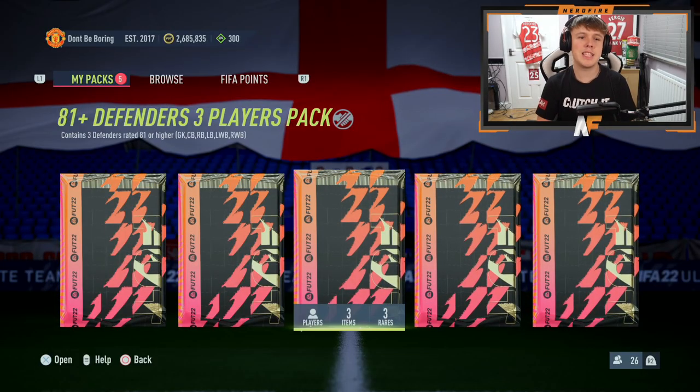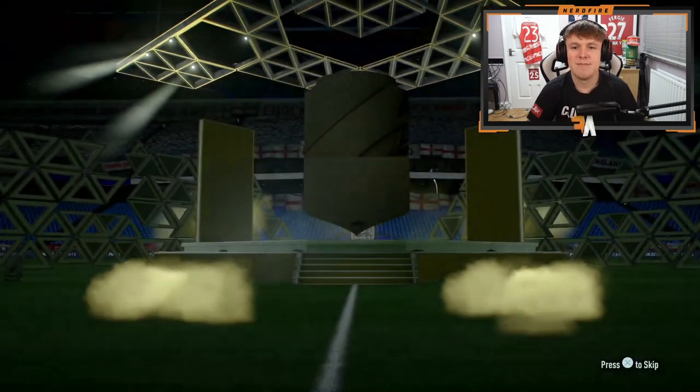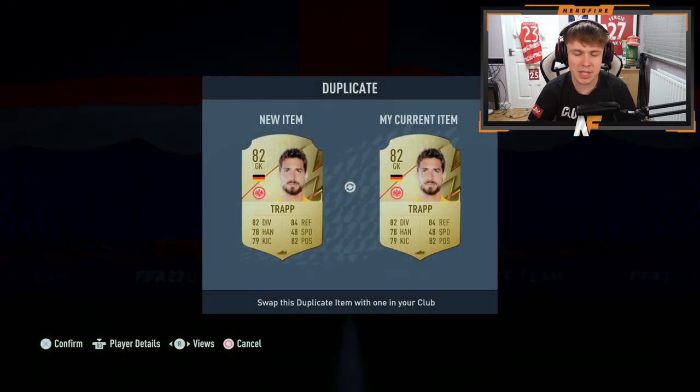All right, here we go. 81 defenders, 3 pack. Can we get anything from it? Come on, EA. Come on. Not even a board. Not even a board. I mean, I'll be very surprised if we get one from the 85 times 3, considering we got one from the midfielder one the other day. All right, 83 defenders. We're going up in the world.